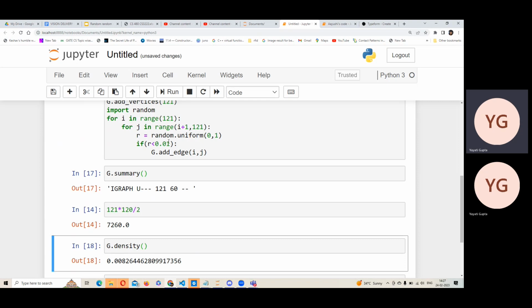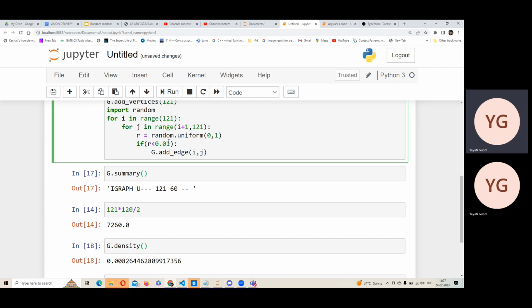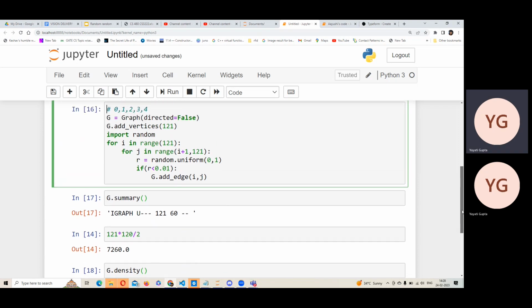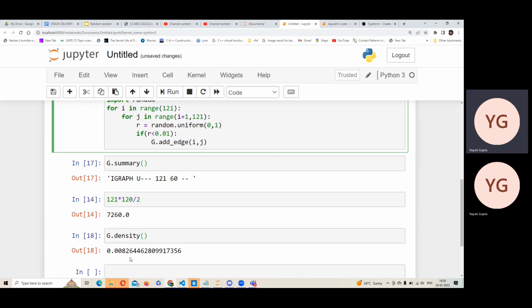So what should be the value of P here? That's question number one. So I'll repeat my question. If you look at the density of this graph, it's 0.008. I roughly want a density of 0.02, right? The one that we had in our original friendship graph. So what should be the value of P for that? P means this probability.